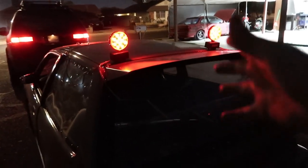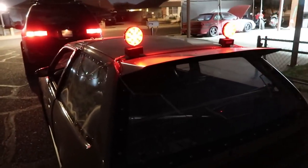All right, well, there it is, man. We got Khaki hooked up. I do need to get a drop hitch, one that actually drops down, because the back of the van's sitting kind of high now. But there's our magnetic lights on the back. So that's got our running lights and brake lights.